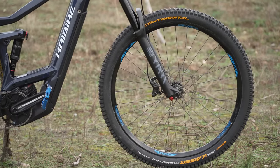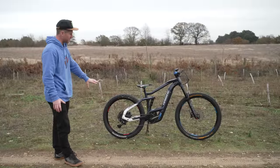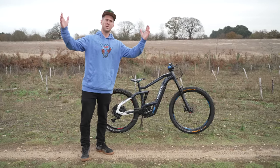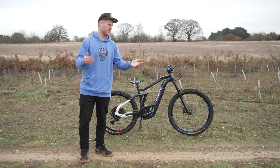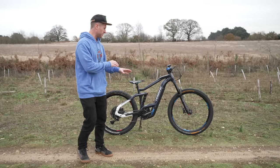This is actually a mullet bike. So we got a 29er wheel on the front, 27.5 on the rear. The theory behind it is that a bigger wheel kind of flattens out bumps because that is just what it does. So when you're going flat out downhill, it's gonna be smoother on this machine.